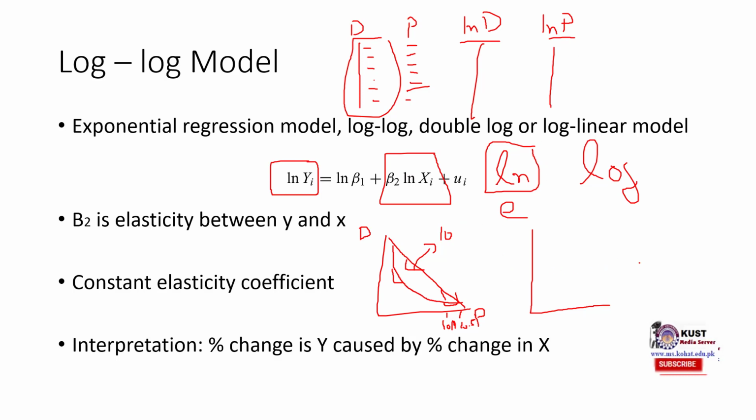Now in this case, we use the same OLS model, we calculate the slope and the constant term, and let's say the slope was 0.5. So how would we interpret this 0.5, this beta 2 value, the slope value? This is our main objective of this lecture. We need to understand how we interpret the values when we have different types of functional forms.